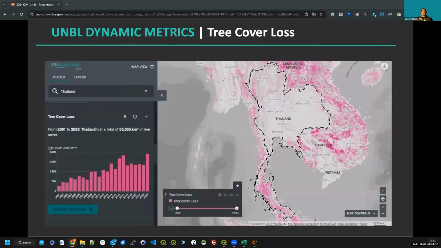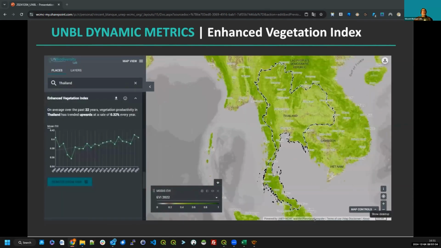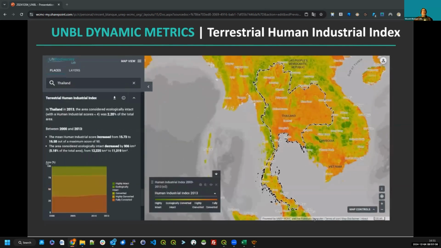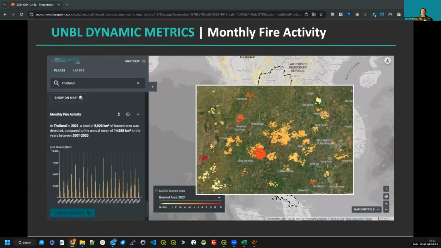Then the tree cover loss, the biodiversity intactness index, the enhanced vegetation index, the carbon terrestrial density, and the terrestrial human industrial index. This is for Thailand, but it's available for the 209 countries, and also for subnational levels, and the monthly fire activity. For the monthly fire activity, we can go deeper to see how it goes.